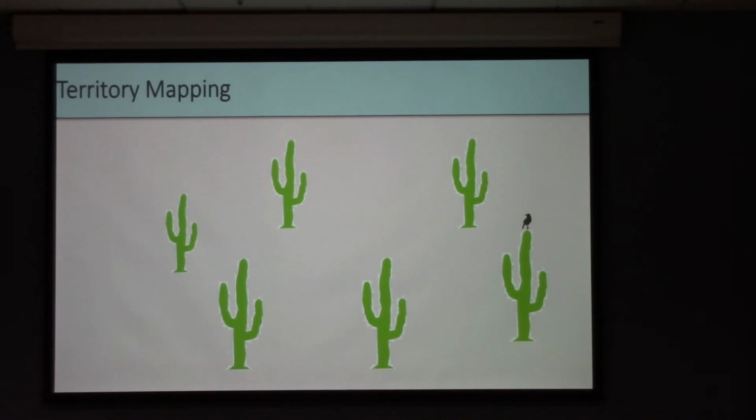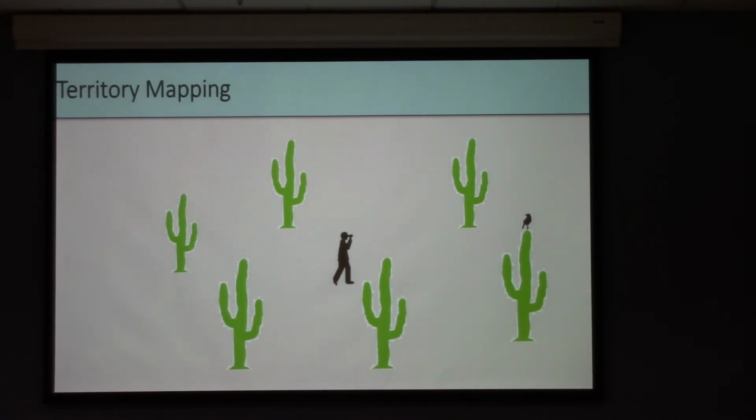Okay, so I made this little animation of what territory mapping looks like. So say you found the Bendires, right, and now we're returning to its territory to map it a few days later. Okay, the guy comes in, and you want to get eyes on the Bendires, preferably without having to use playback. So you go back there, and you might have to wait a little bit until you hear it singing, until you see it. In extreme cases, you might take playback with you to get the Bendires to come out if you sit there for a long time and you haven't detected it yet.